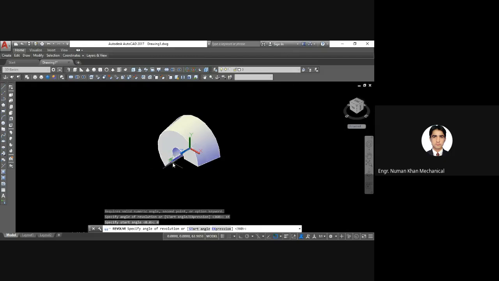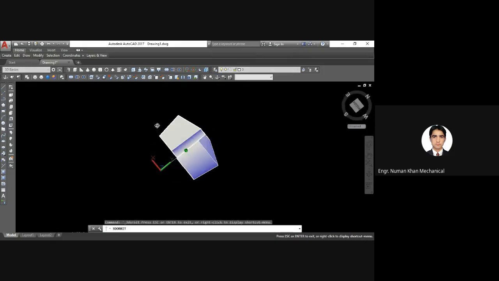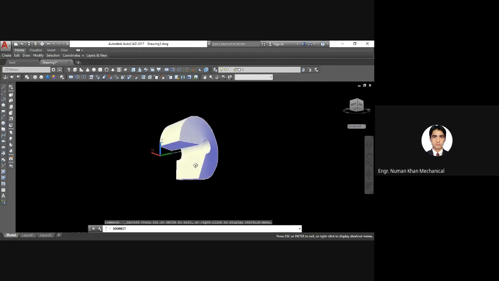Let's say my angle of rotation is 270, so it will convert it into a solid model at 270 degrees. You can see the cross section is uniform along the angular path. This cross section is not changing; it is similar to the start cross section.